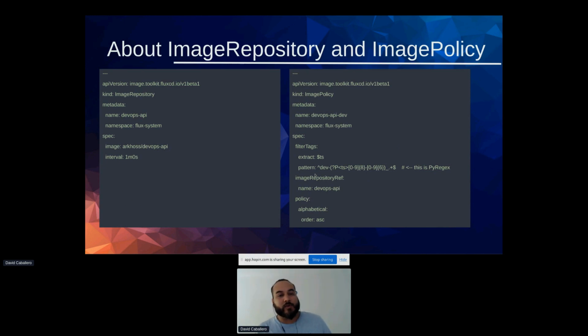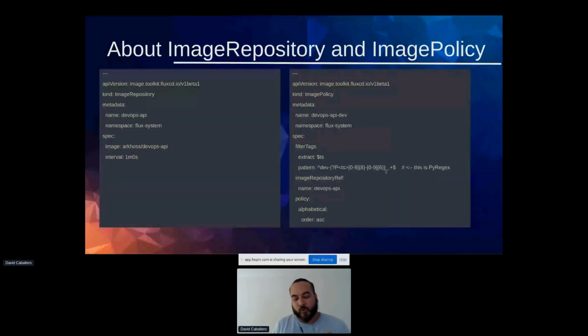Now, this is how the image repository looks and how the image policy looks. Basically, on the left side, we have the image repository, and the image repository is just the configuration to where... whatever is after, right?